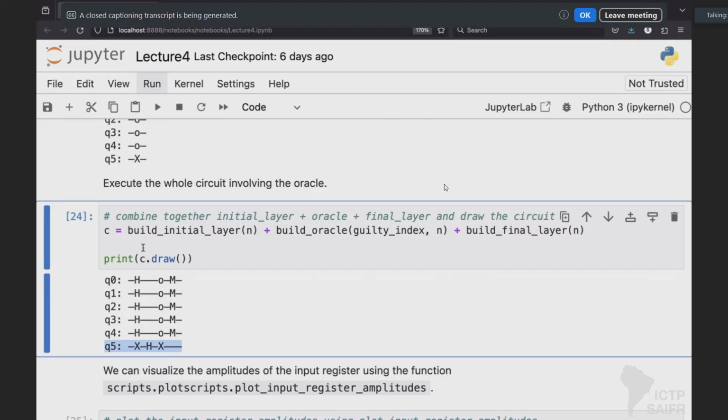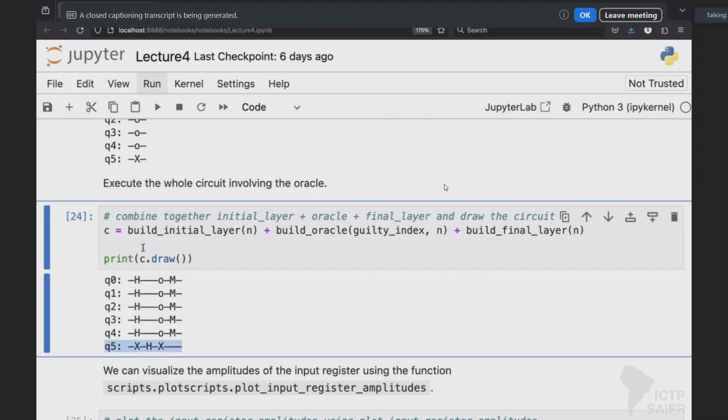And then you will see that half of the time they will be up and half of the time they will be down, because the ancilla was prepared in the minus state. So sometimes it's positive, sometimes it's negative. Something like a counter. We have another notebook in which we show this. But for the sake of Grover, we just show the input register, because that is the important point.